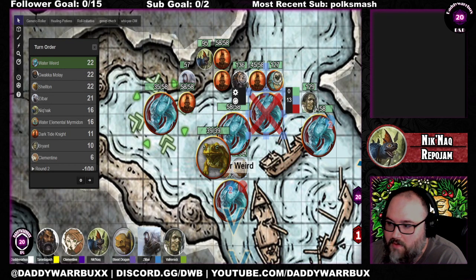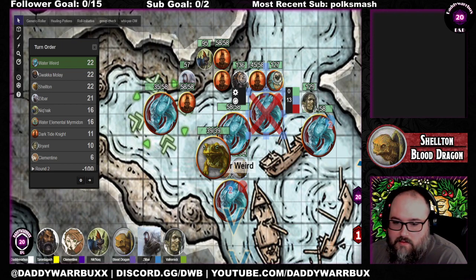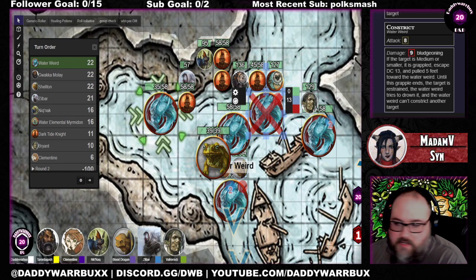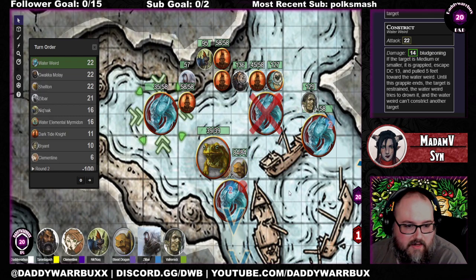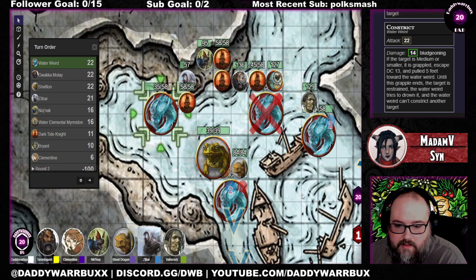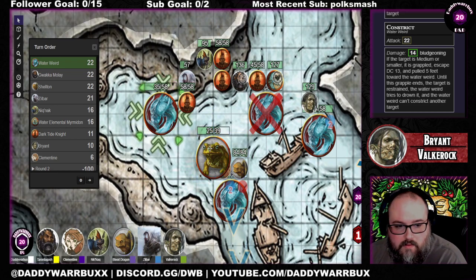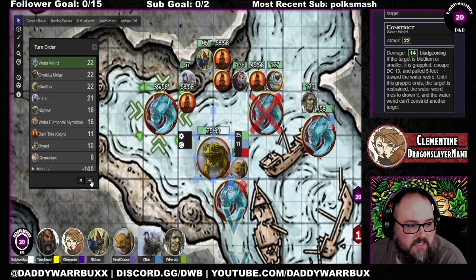To be fair, I've been wanting to do this for a long time. Alright, here we go. Constrict Zilbar. It's a miss. No. Constrict Bryant. Miss. Constrict. Well, giant toad's already constricted, but we'll get him some more. Wait, we have an extra weird on it. Get out of here. Giant toad takes 14. Okay. And that's it. It goes to Guaco.